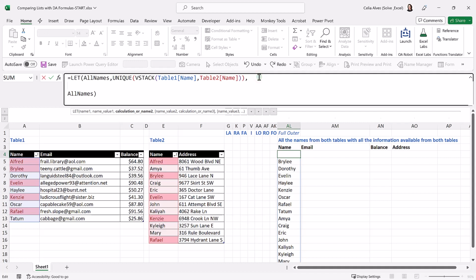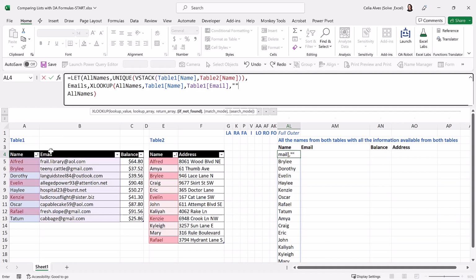So let's come here before the last comma where we finally put the result of the LET function and add another name. So now LET emails be the result of XLOOKUP all the names that I already have in the result of the first formula that I called all names. So XLOOKUP all names, where the email addresses exist in the first table. So look for the names in table 1 and give me in that same table column email.